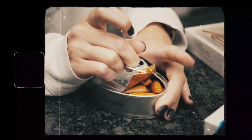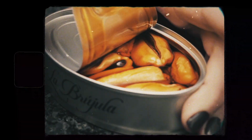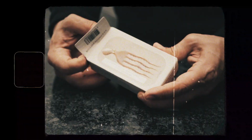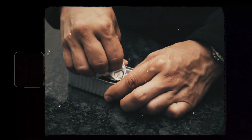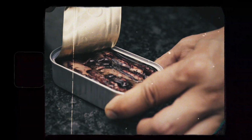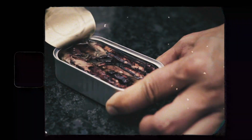My favorite thing to eat with cocktails is really good canned seafood. We're not talking about the $3 cans you'll find at any grocery store. We're talking about $10 to $15 cans. It's very high quality seafood that only gets better when it's canned with its marinade or its own juices.